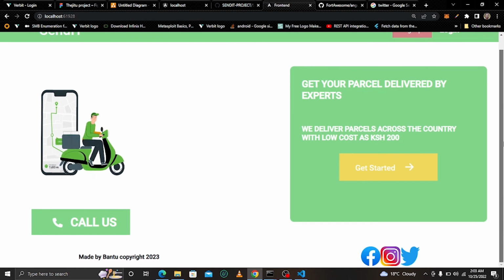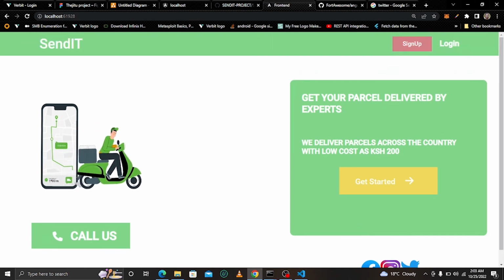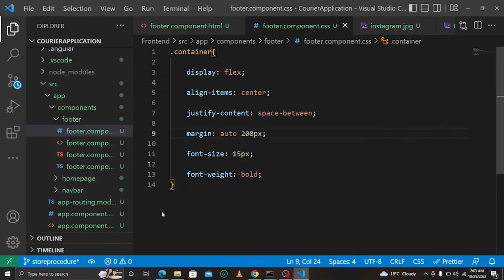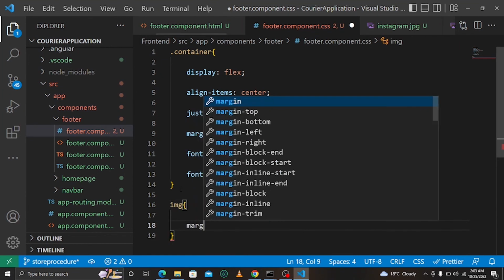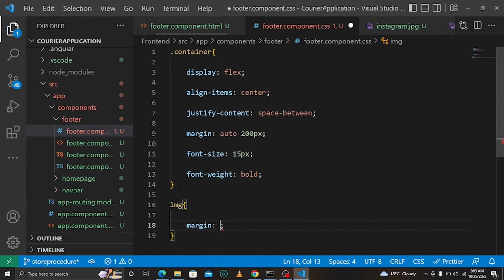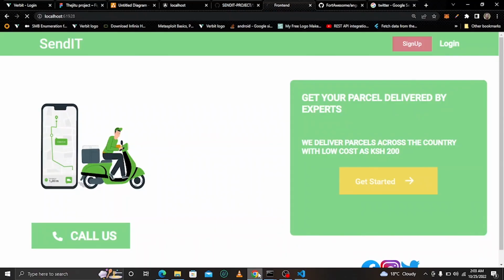So as you can see, it is already working there. So we need to come and say social, or we can say image, and then we can give it a margin of, let's say 20 pixels there, and then see what will happen.